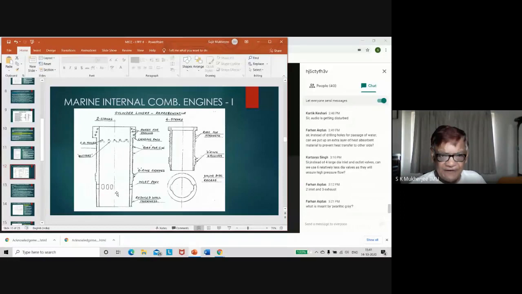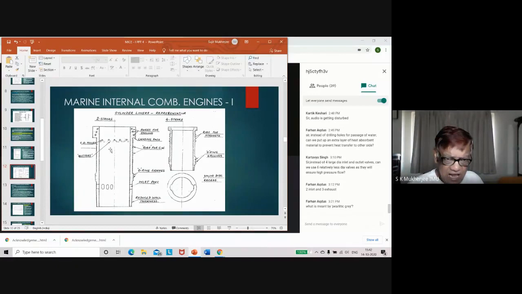If it had both inlet and exhaust ports, then the exhaust valve issue does not arise. The thicker part, or the combustion belt part, has been made thicker to take the physical forces arising out of hoop stress, and it is also given bores, or narrow passages, drilled through the thick part to allow cooling of the liner to reduce thermal stress.